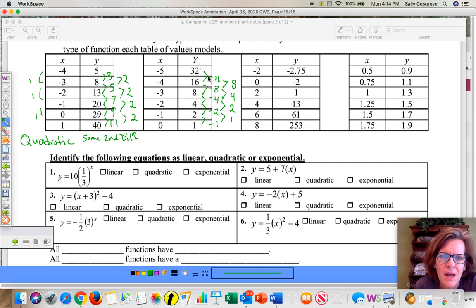2 to 1, that's increasing by 1. Look at there. 32, 16, 8, 4, 2, 1. 16, 8, 4, 2, 1. 8, 4, 2, 1. Huh, how about that? The first difference and the second difference were actually just a strange repeat of the first y values. So you know what? I'm thinking this might be exponential.